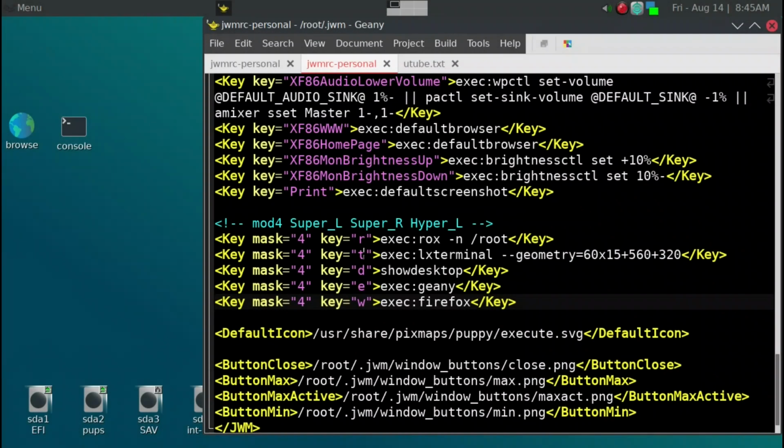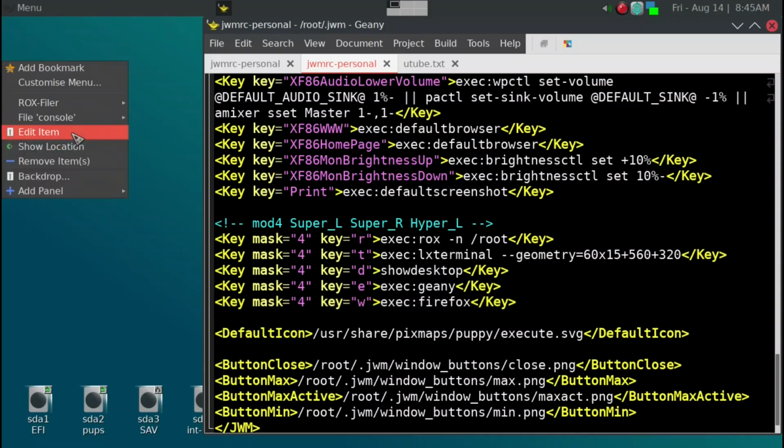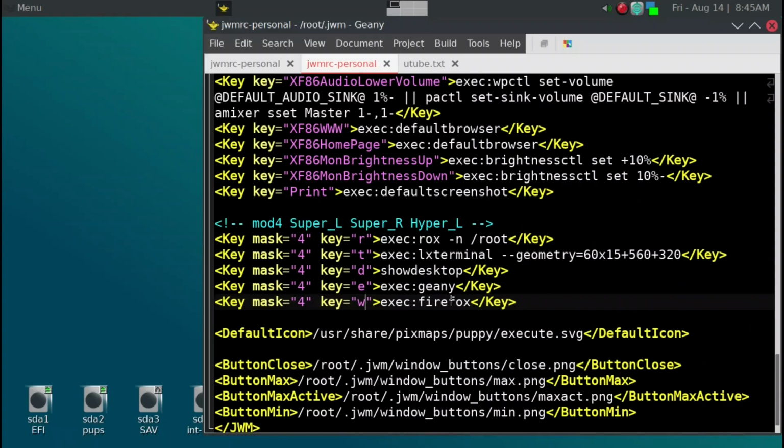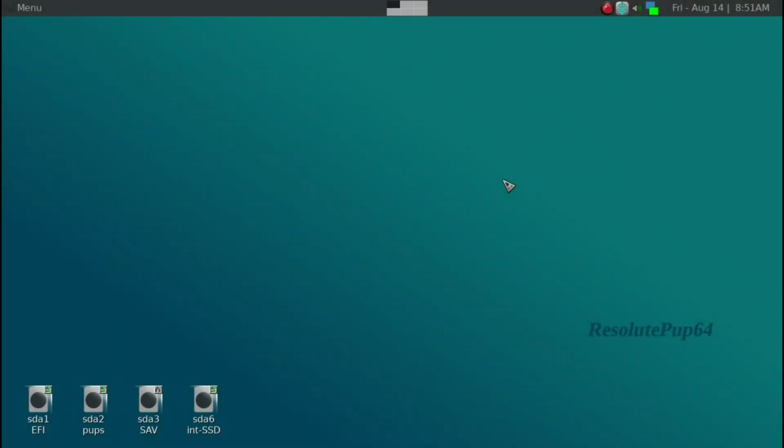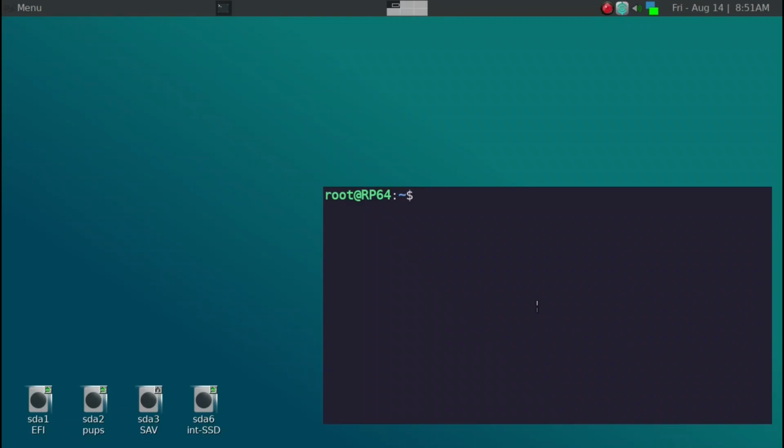And then just for a final check, we're going to remove these desktop items, and then go ahead and press super and T again. Now I'm going to demonstrate the super and T. Now the LXTerminal works fine. And what I did is just restart JWM and exit to close the terminal, and this is how I got it working again. So everything I told you should work.